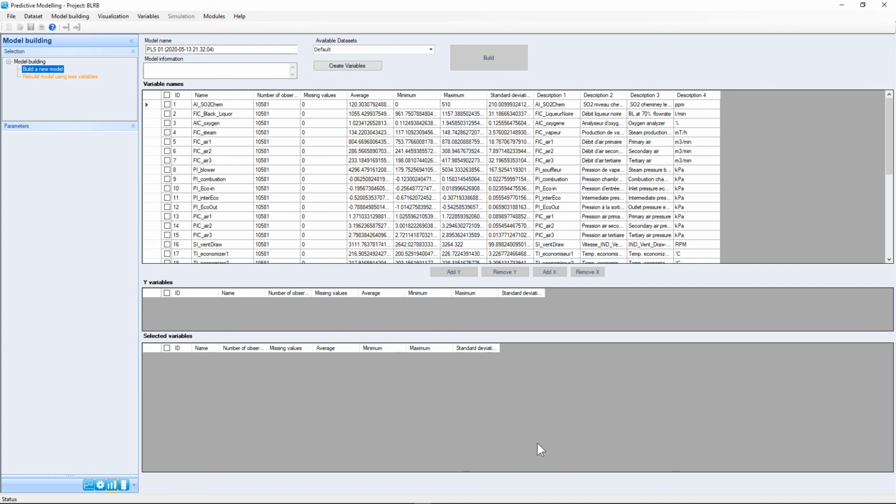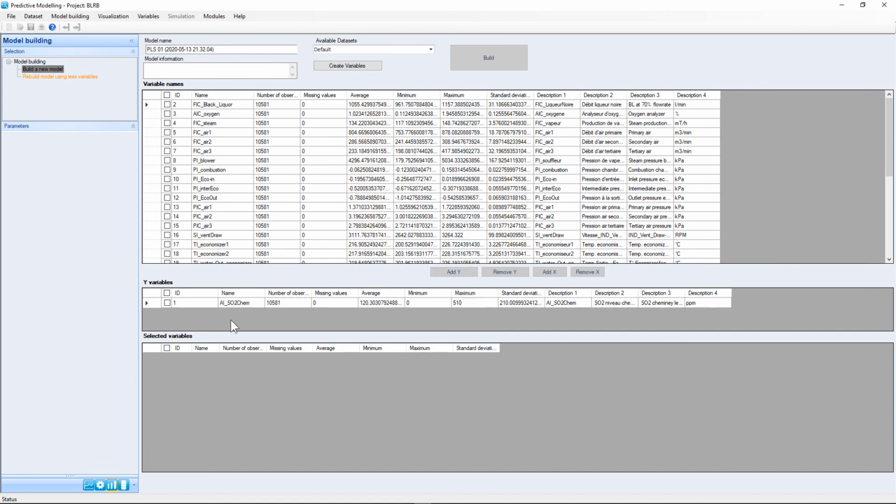Why would we like to use that for our analysis? It's because it can help to explain what's actually happening in the process. So we're going to try to explain what variables can have an influence or can help to explain what's happening with the SO2.